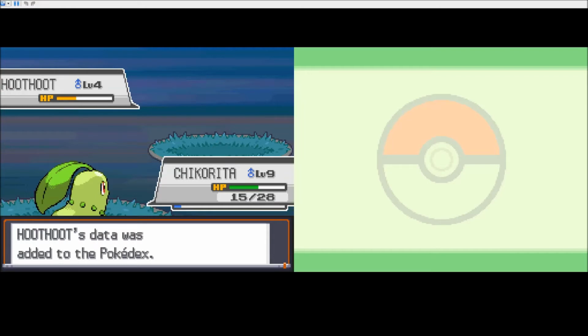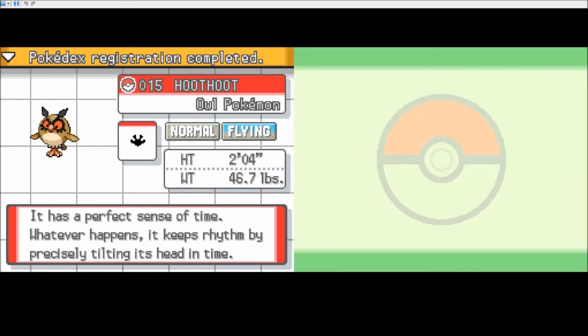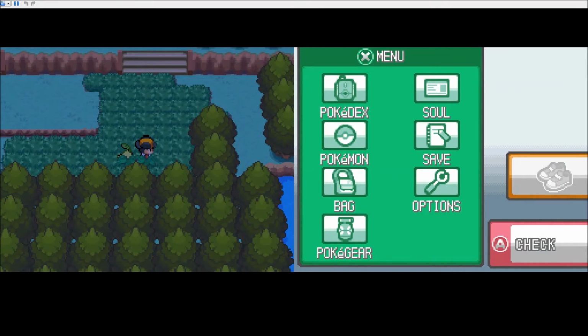And yeah, Hoot Hoot was caught. Data's added to the Pokedex. An owl Pokemon, normal and flying. That's weird that it has normal. It has a perfect sense of time. Whatever happens, it keeps rhythm by precisely tilting its head in time. That's neat. And like I said before, I don't really give my Pokemon nicknames.